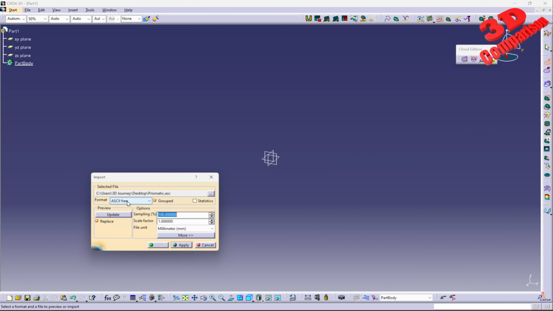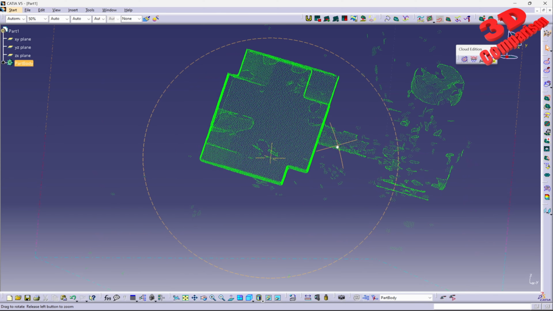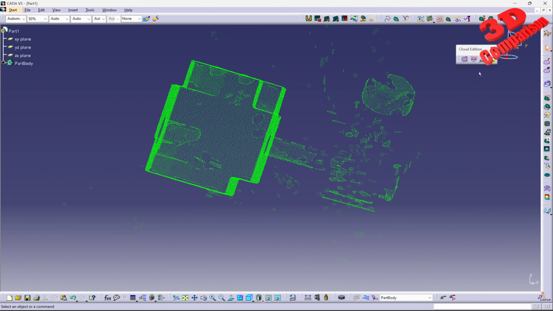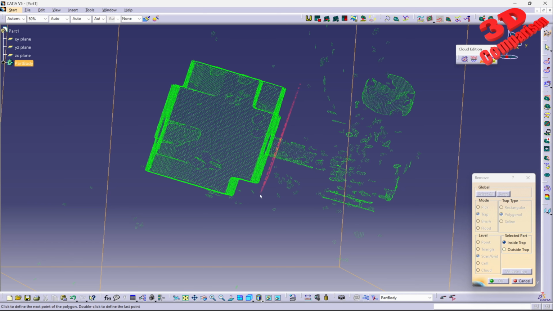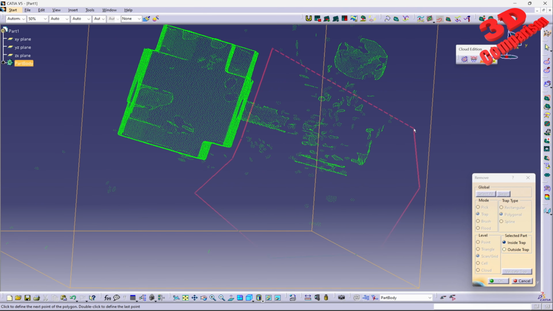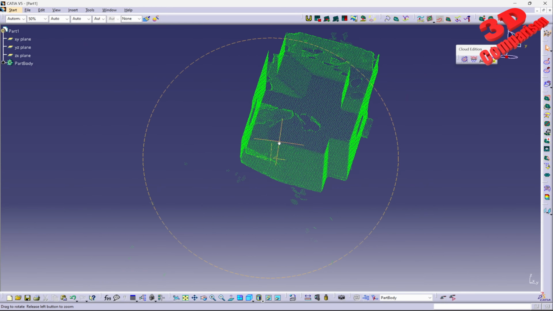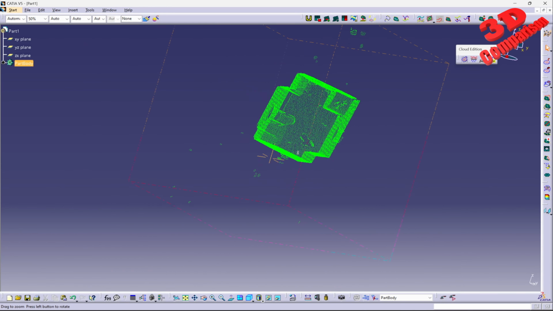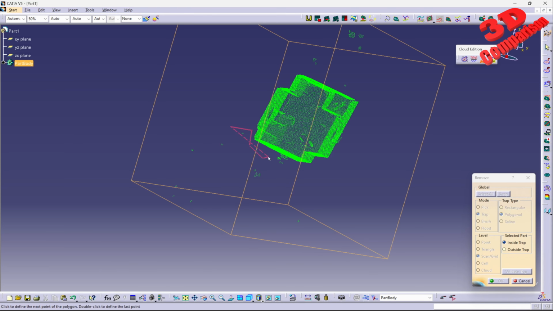And over here, I will add the prismatic ASCII file, which will be the following. Now, we're gonna do some cleaning. So in order to do that, I will use the remove function over here. I will set this to bitwrap. Afterwards, I will click somewhere on the part, and afterwards, I will draw some polygonal shapes that will select all the elements that will be removed. So I'm gonna move around the part and clean everything over here. So let's do that.